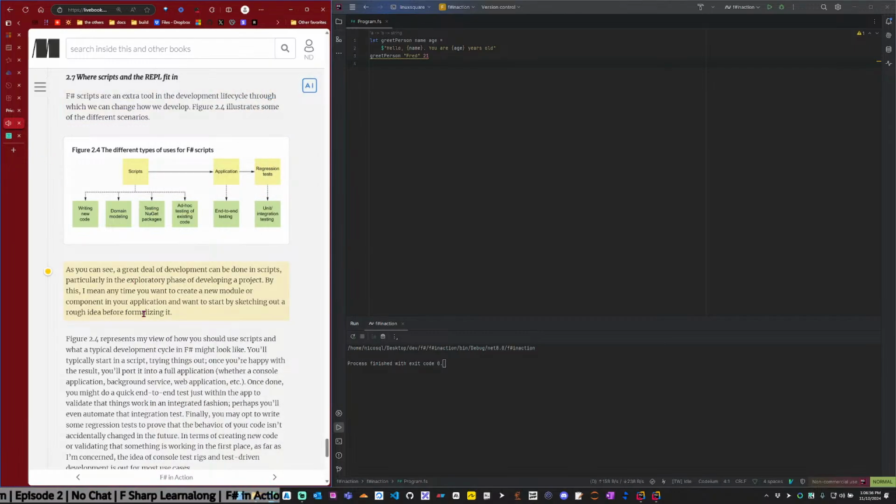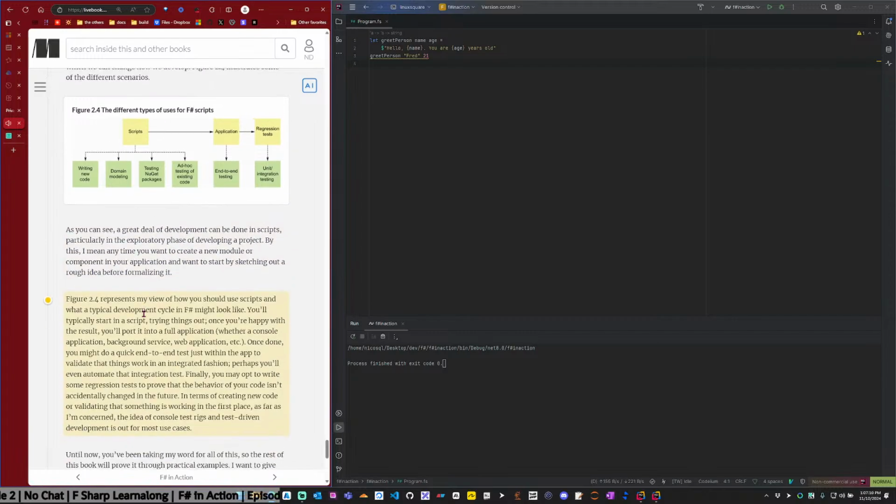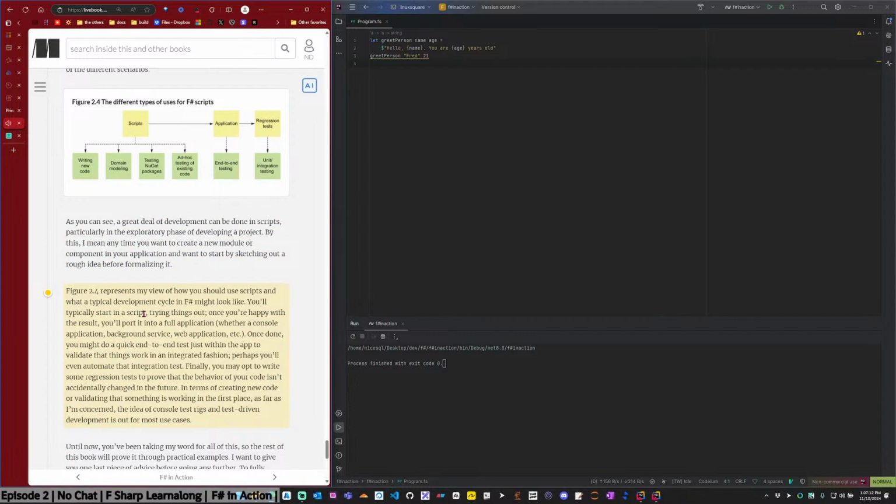As you can see, a great deal of development can be done in scripts, particularly in the exploratory phase of developing a project. By this, I mean anytime you want to create a new module or component in your application and want to start by sketching out a rough idea before formalizing it. Figure 2.4 represents my view of how you should use scripts and what a typical development cycle in F# might look like. You'll typically start in a script, trying things out.